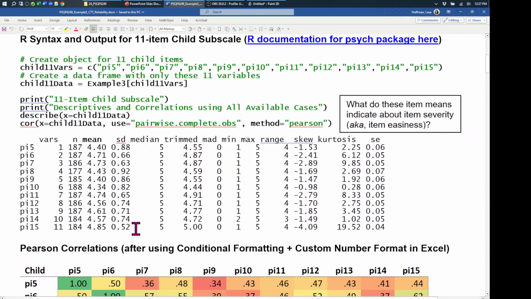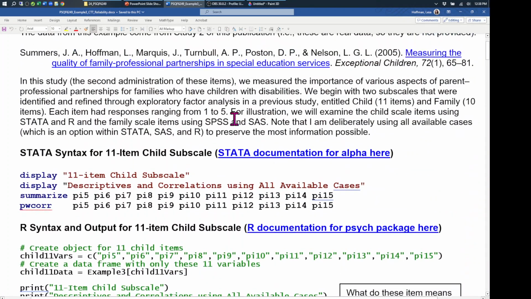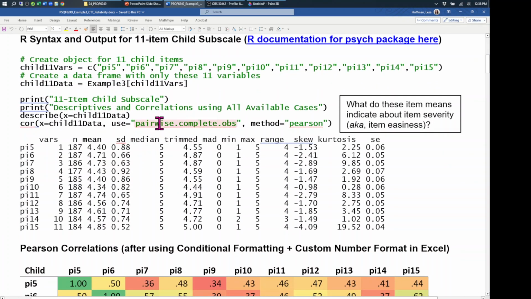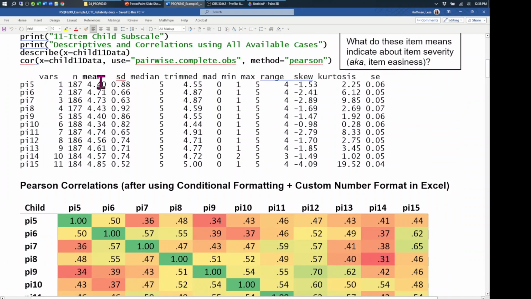So the first thing that I wanted to point out is that we have this ordinal measure, 1 to 5. The median of every item is 5, and the means are in the 4s. So I don't need to look at a distribution plot to tell you that these items are skewed. They are not normal, and they are certainly not continuous. So right off the bat, the factor analyses that we did, exploratory factor analyses and then confirmatory factor analyses in this paper, are not the right ones for this kind of data, but they were what I knew how to do at the time, and so that's why we used them.